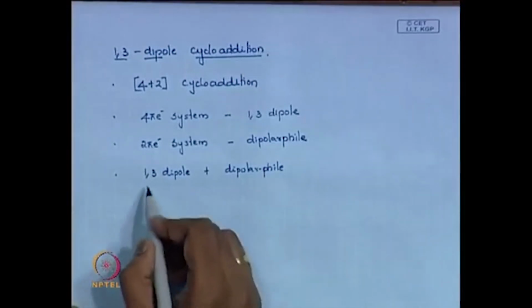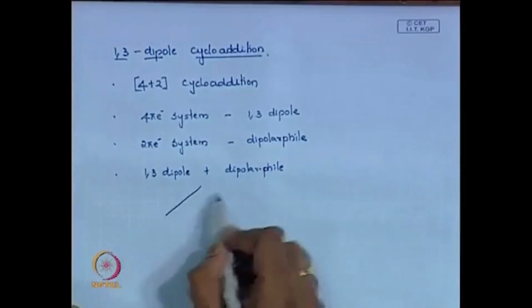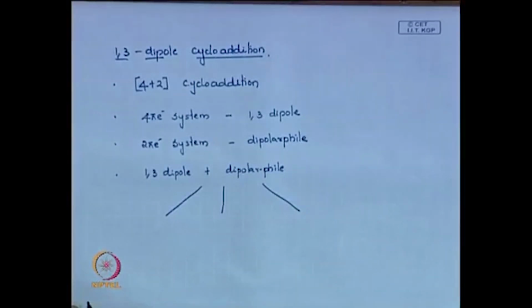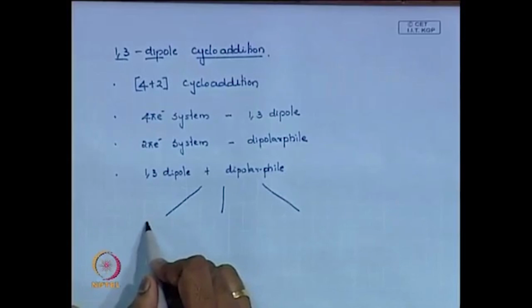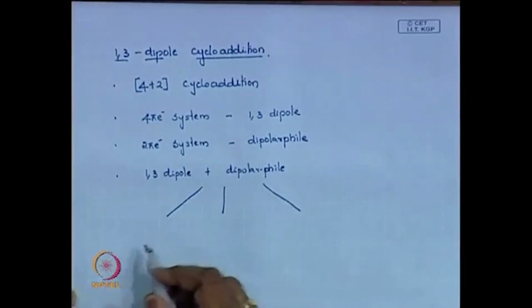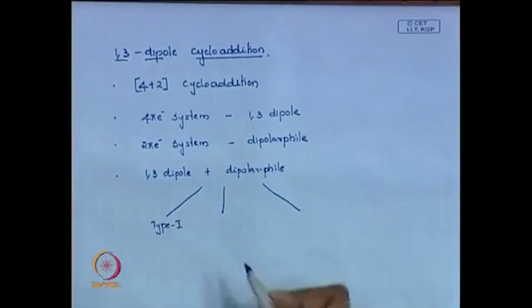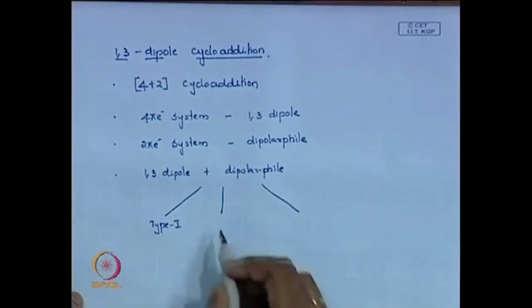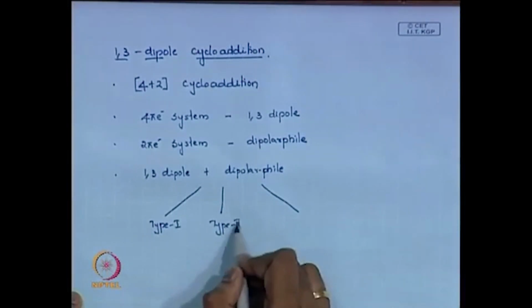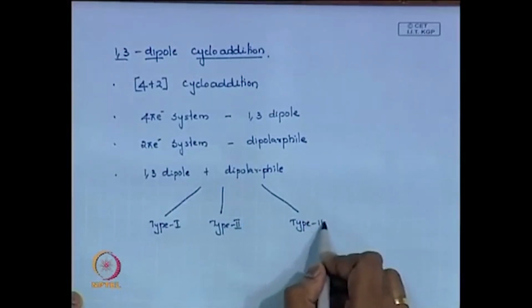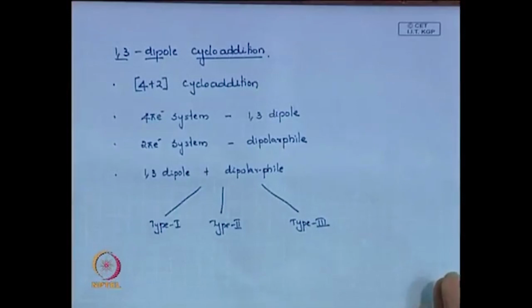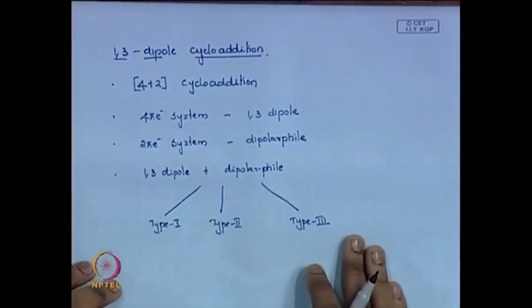Most of the cases, okay, can be majorly of 3 types it can add, right. We have studied the LUMO and the HOMO, okay. In 3 ways it can add up based on the energy. So, you have type 1, where you have studied about your HOMO, and you have type 2, and you have type 3. So, you can classify based on their FMO into 3 types, that is the HOMO of your dipole and the LUMO of your alkene and the other way around, and all the possibilities you have tried, and they can be classified into 3 types.